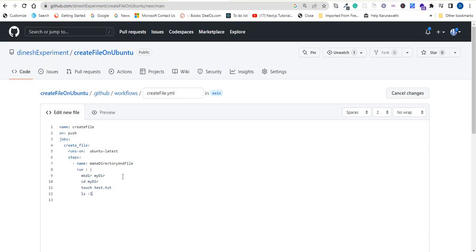This ls command will list the things inside the mydir directory. These are the commands that we are going to run in this workflow file. It's a simple file, nothing much, but you will understand the basics. That's the whole point.